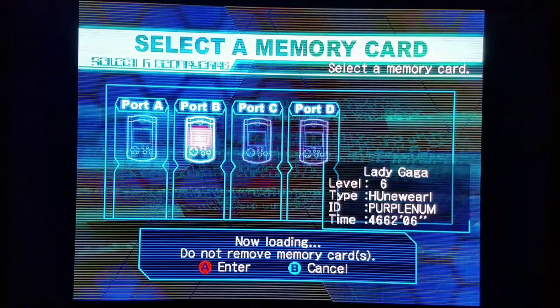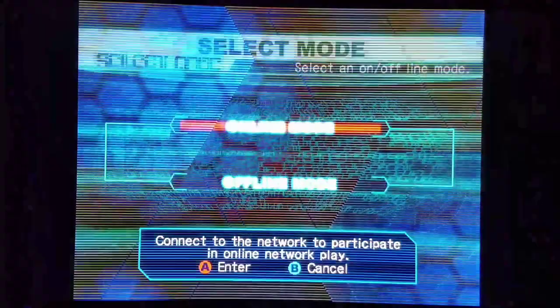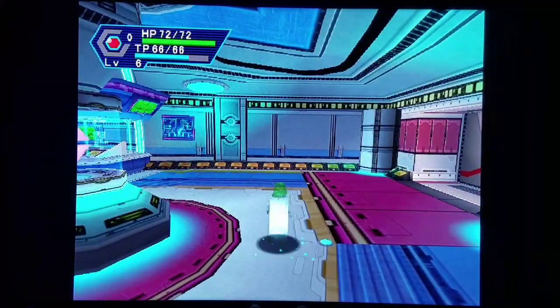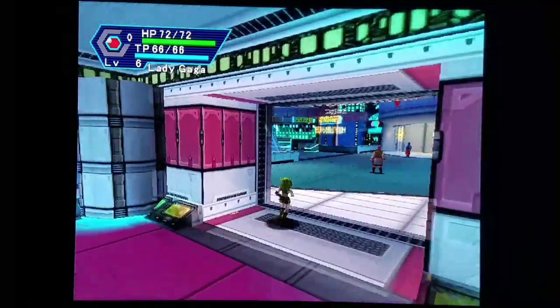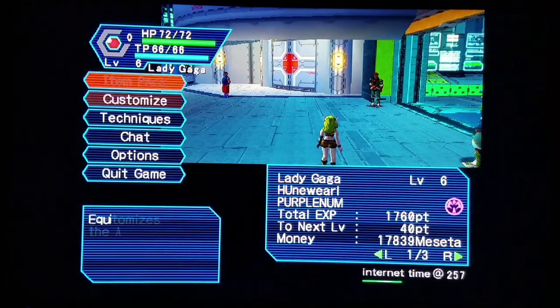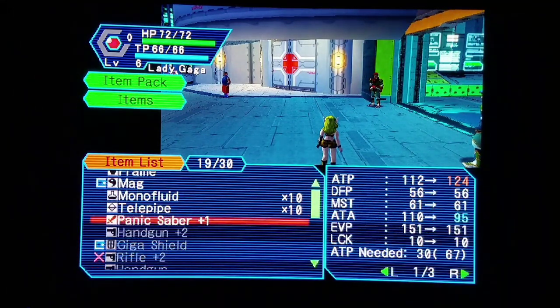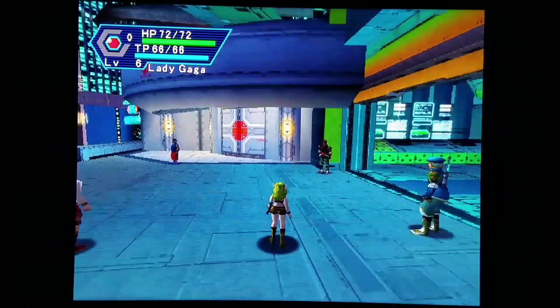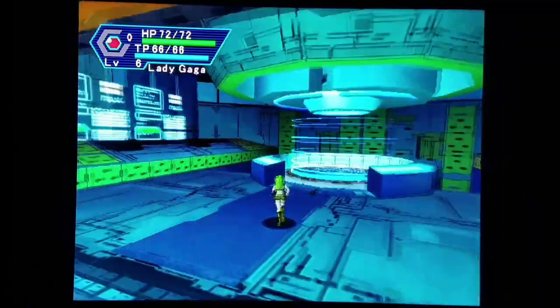Offline, very hard. Again, my weapons aren't gonna do anything whatsoever. The only thing that's actually gonna touch these enemies for right now would be my magic powers. That's it. Nothing but the magic. So item. I'll try using the rifle, see if I can do any damage whatsoever. Again, this is not gonna be easy whatsoever.